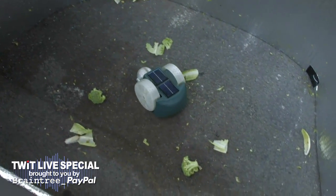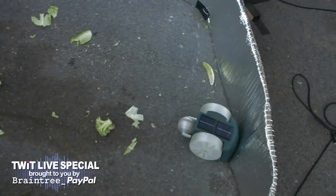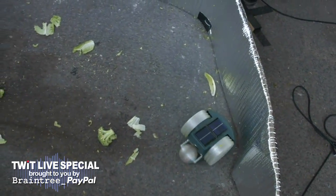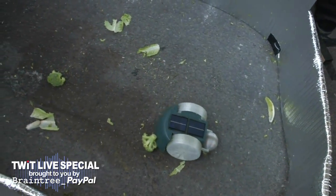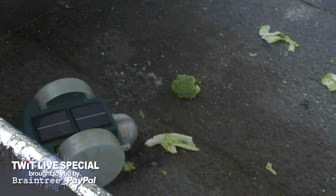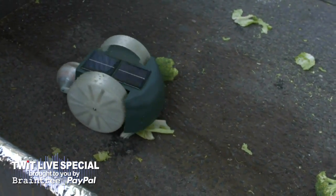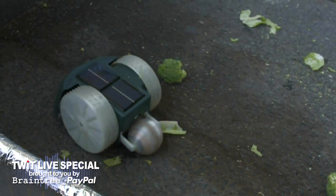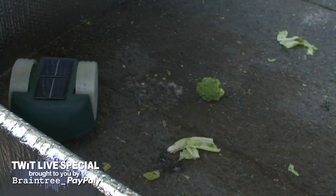There's solar cells on top of the robot. It collects energy from the sun. When it collects enough energy, it goes out and weeds the garden. You've got a very interesting navigation system on this, much like the Roomba, with one main difference, and that is it's designed to bump off of and change direction from plants, the ones you actually want growing. But when it runs over a weed that's small enough, it activates a weed whacker underneath and takes it down to the ground? Yes, that's basically it.